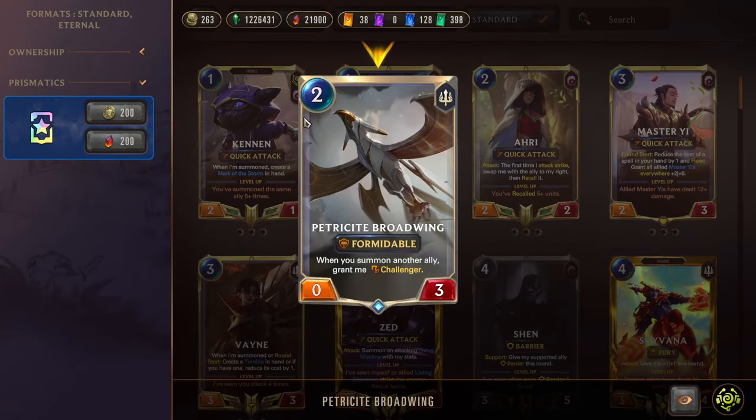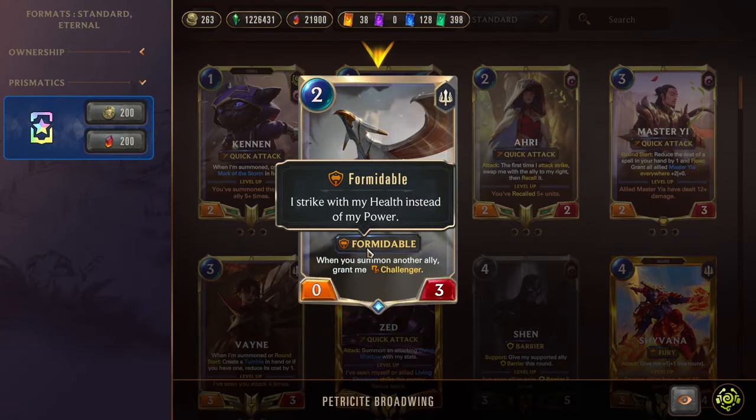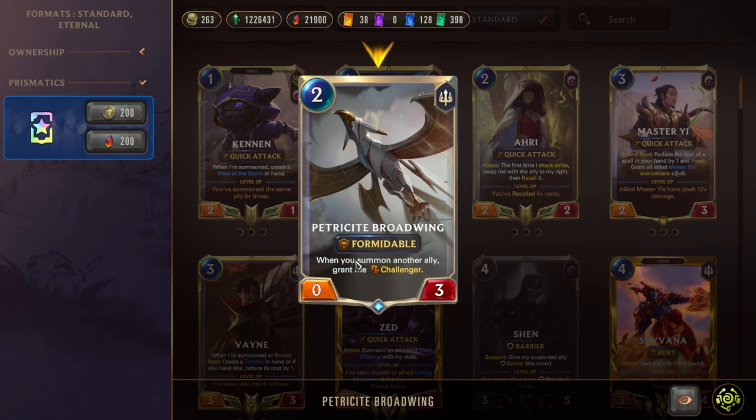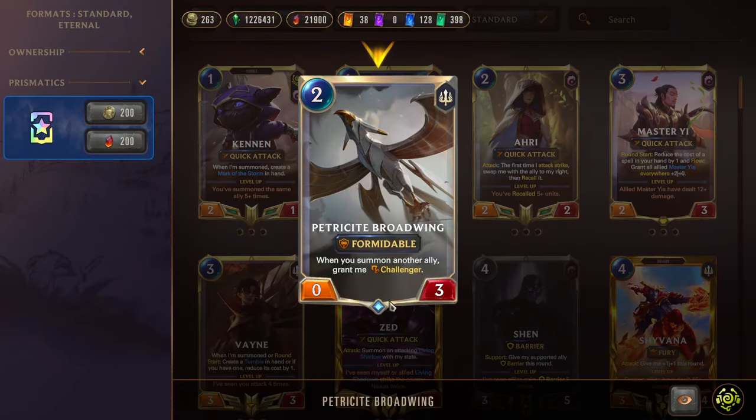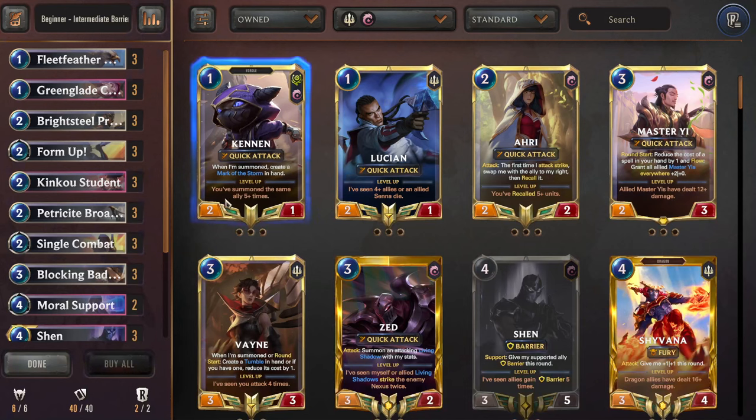Next we have Petricite Broadwing, 2-mana 0/3, formidable, attacks with HP instead of power, so 3 damage. When you summon another ally, grant me Challenger, just like our Fleet Feather Tracker here. And we're just going to be putting Barrier on this and having it strike for 3 instead of 2. So it's just a better Fleet Feather Tracker, essentially.